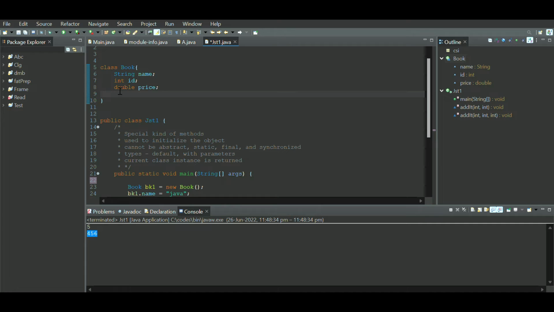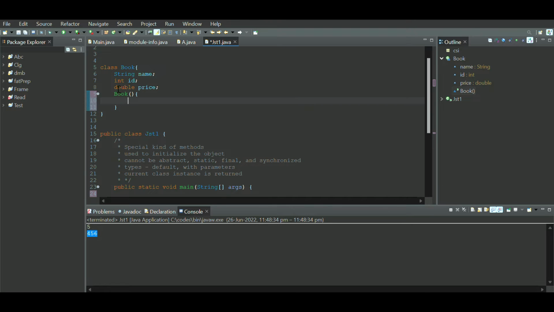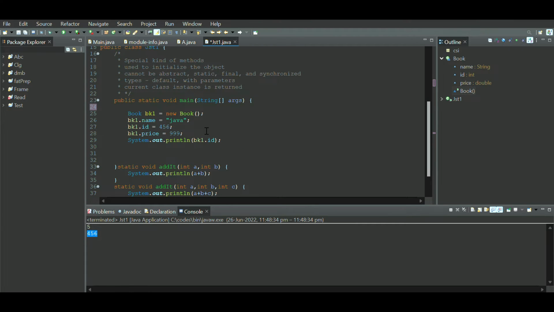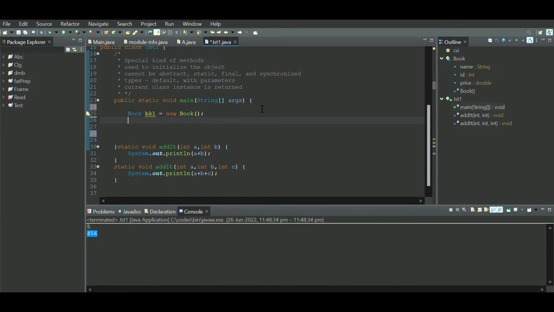So what if I wanted to override the default constructor? This is what a default constructor looks like: no return type, nothing, just the name of the class, empty brackets, since it's a default constructor with no parameters, and the body. Let's say it's going to print out, I'm a book. Even though if we remove it, since the object is created, it's going to print out, I'm a book.